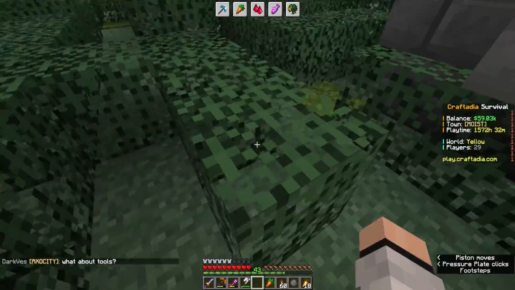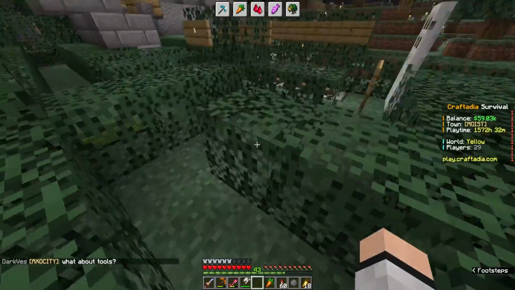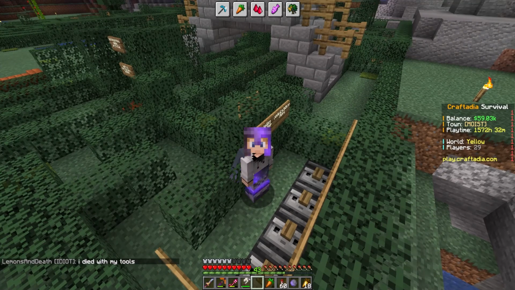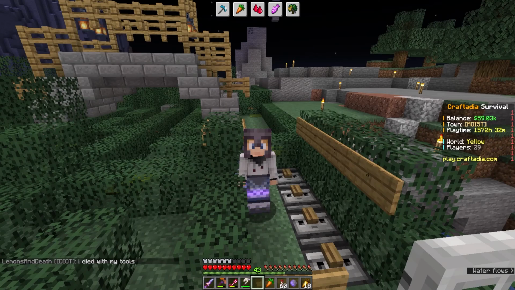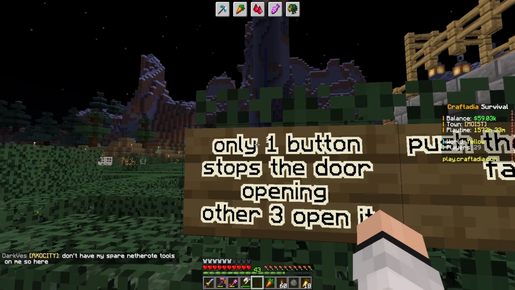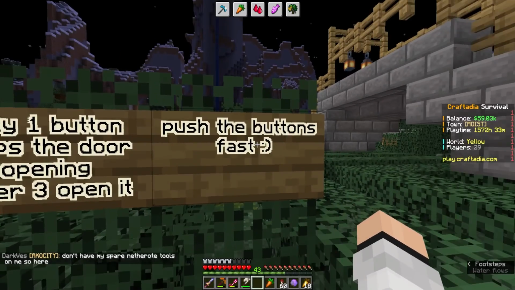And then from this pressure plate, we would then travel all the way across to this combination. I'm doing the combinations only because I feel like I made it myself, and doing redstone yourself is actually pretty, like, feels good when it actually works. And then only press one button stops the door from opening. Wait. Only one button stops the door from opening. Other three opens it. Push the buttons fast.